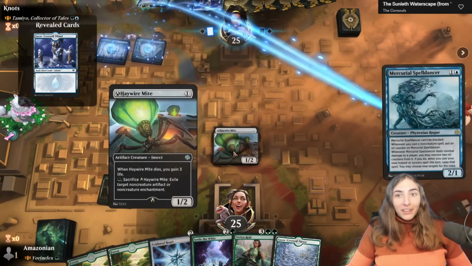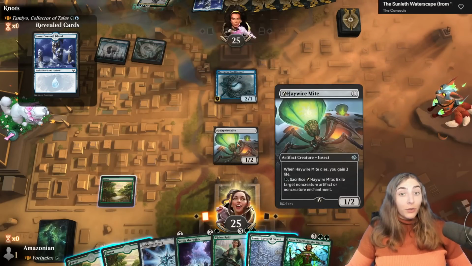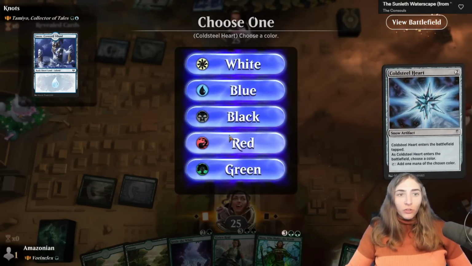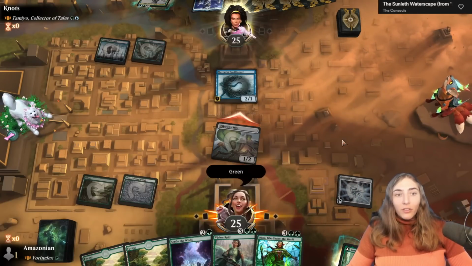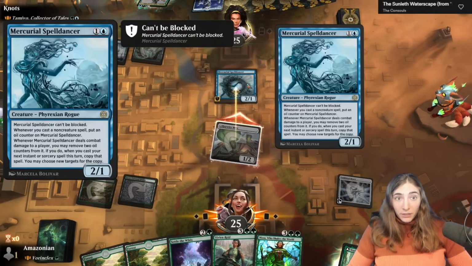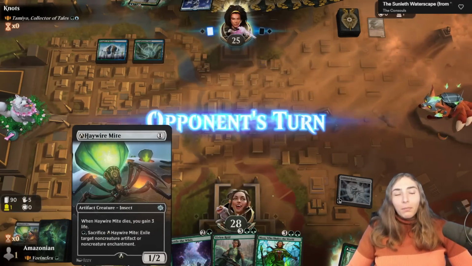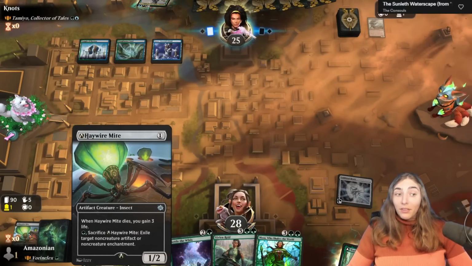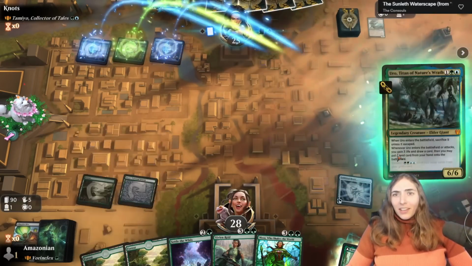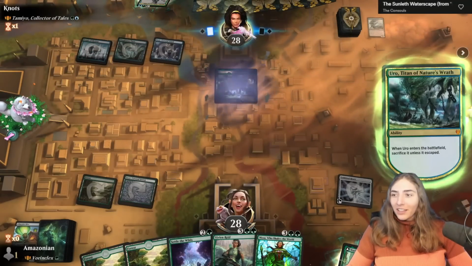I've got a Haywire Might down, so if they happen to play something that's a, you know, non-creature artifact or enchantment, I'll be able to remove it. I'll play one of those, in fact. Cold Steel Heart, I'm ramping! And I'll swing in because this can't be blocked. You want to trade? Okay, cool, I'm down. That tells me, by the way, that they're probably going to be playing some ramp that is an artifact or enchantment, but almost certainly an artifact. Maybe not this turn, but maybe the next turn they've got Key to the Archive or something like that.